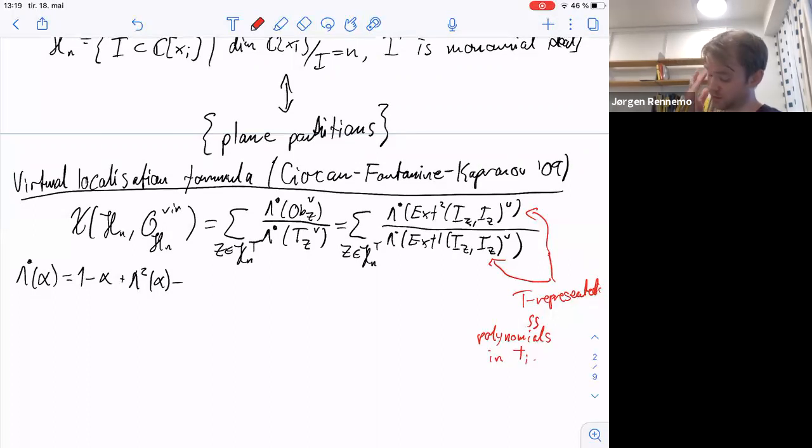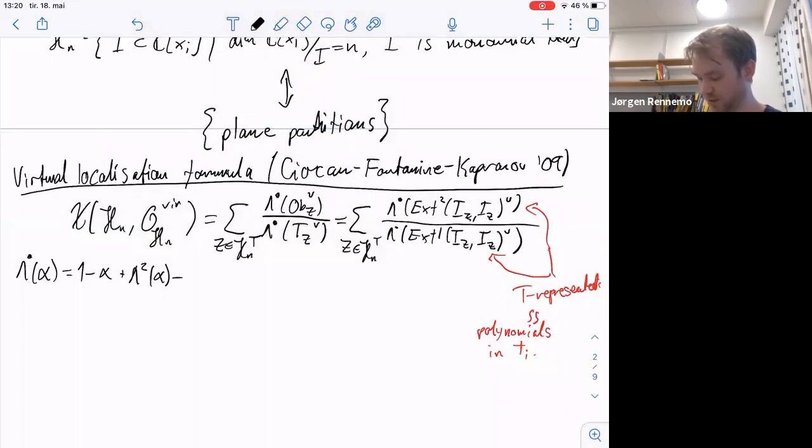Okay, so this recipe tells you, and these xi are then completely explicitly computable for each given set. So for each n, you are given a computable list of fixed points, and at each fixed point there's a contribution which will be a rational function in the TI. And you're summing these rational functions, you get the invariant that you care about. So in some sense, you've removed the geometry from the problem, and if you do the computations, it turns into a kind of combinatorial problem.